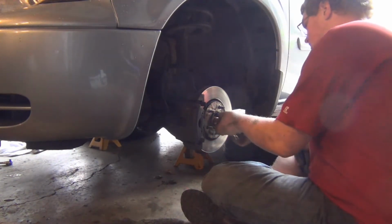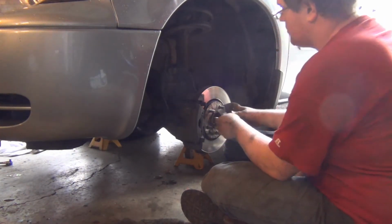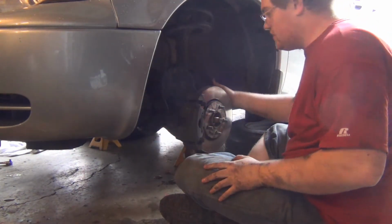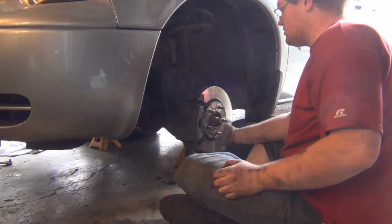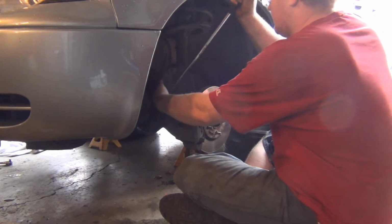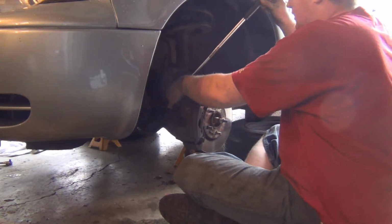Just took it right off like it was nothing. Okay, set that aside with your stuff. So that axle will move freely now. Basically, when I removed this bearing to do the job we had to do, I just pulled the bolts as they were in here and then it just came right out. So let's see, can I get this? Oh yeah.